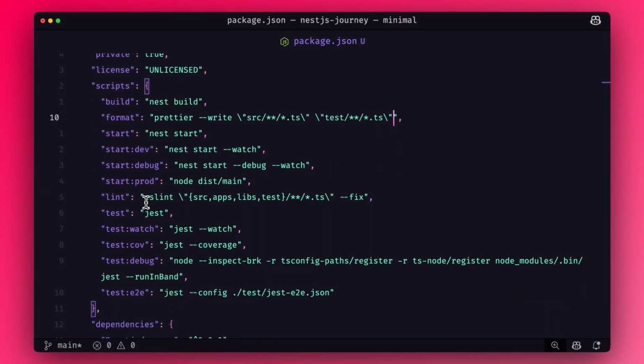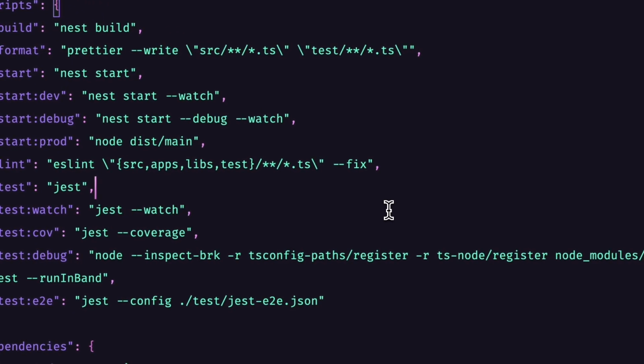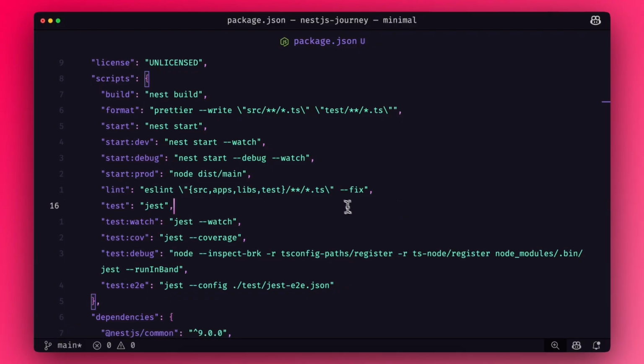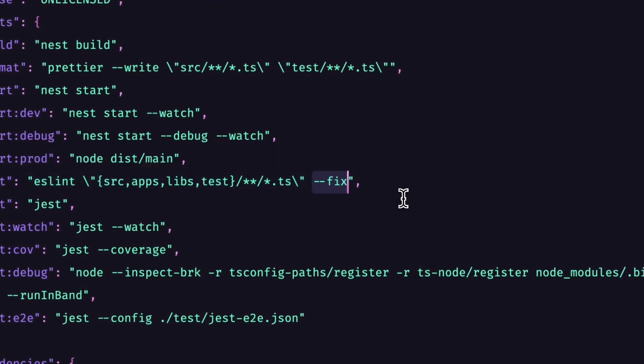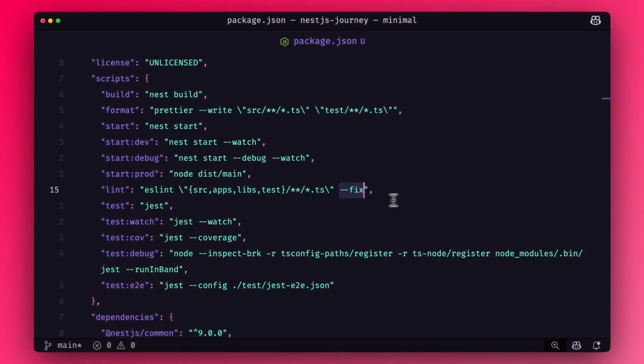And this lint command is also running on source, apps, libs, test, folders that have the .ts extension. And it already has fix. So whenever you run this lint command, it would try to fix automatically if it can. If it doesn't, then it would show some errors for you.